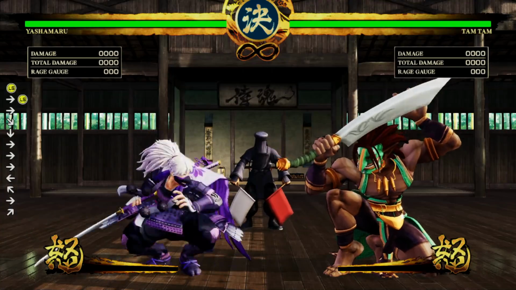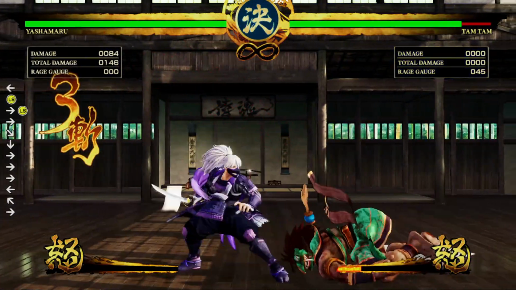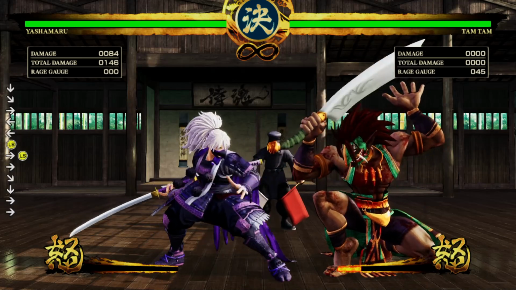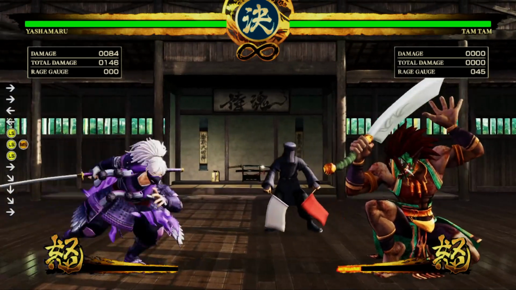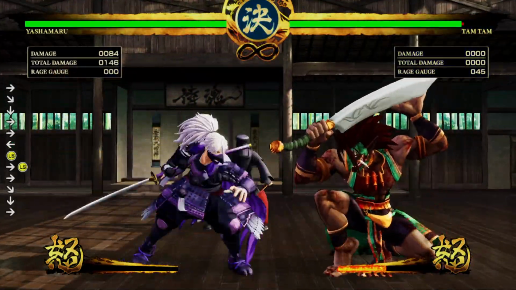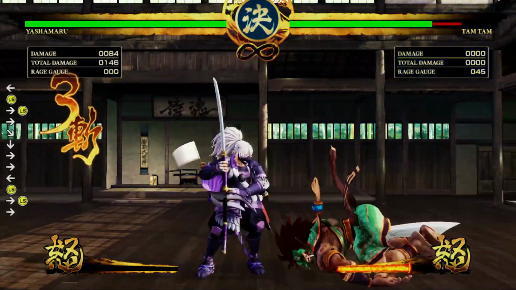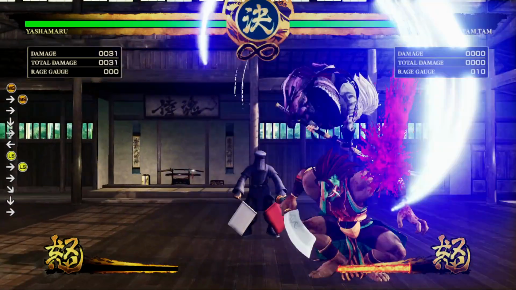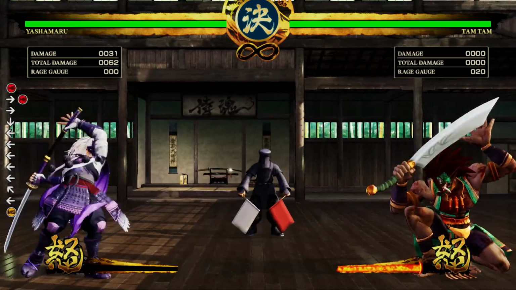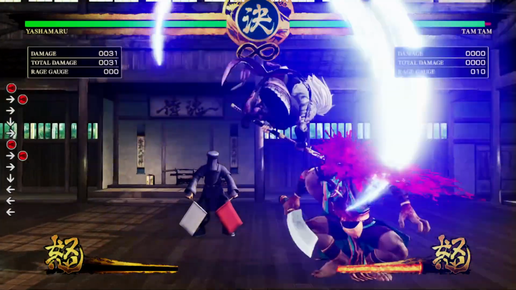Alright, and lastly, he has this overhead DP, which is, I don't know how to describe this. I kind of think of it as like a reverse quarter circle forward and then coming back. I don't know what to call it. There's the input. So he kind of jumps into the air, does this spinny slash. That's the light version. The medium version goes a little bit further, and I think the heavy version just goes even further, yeah.